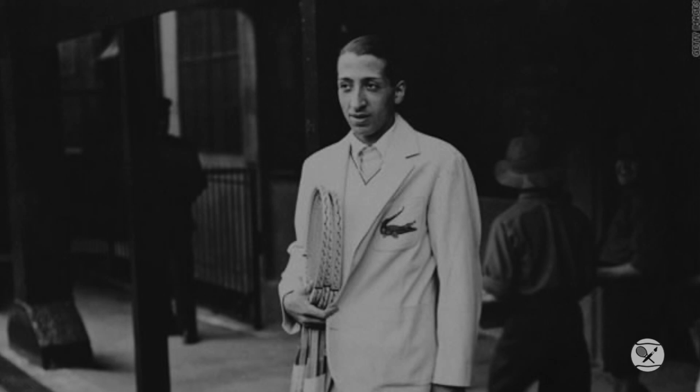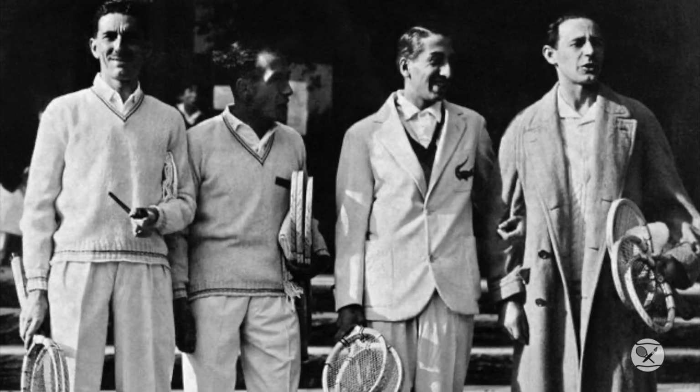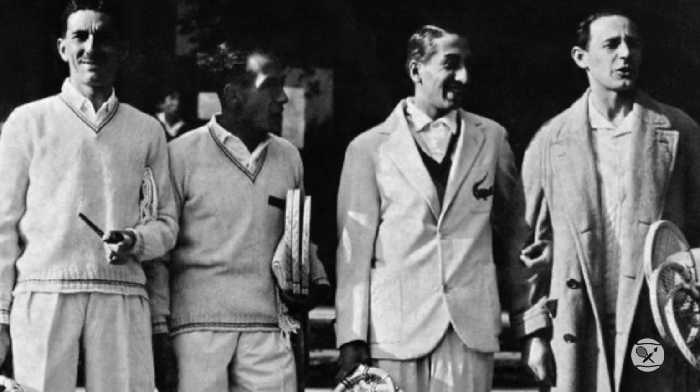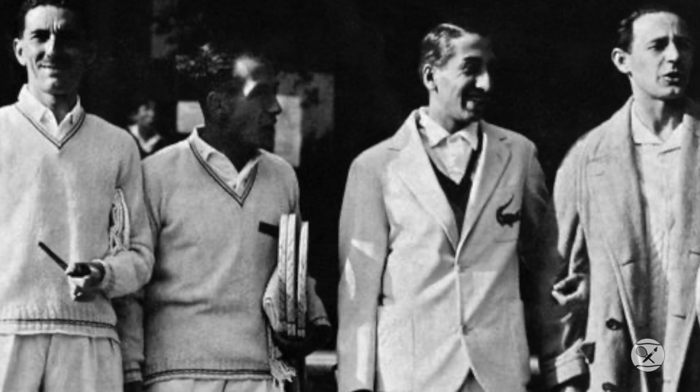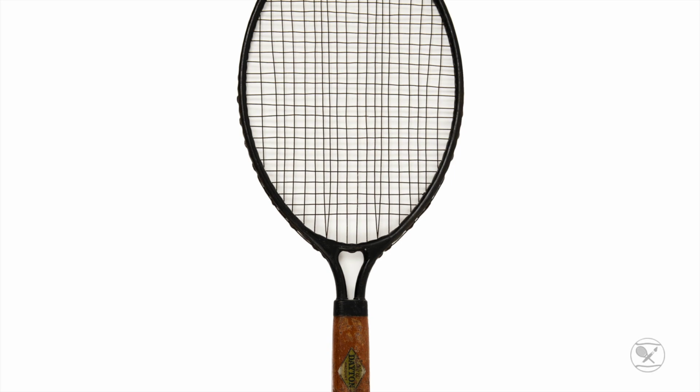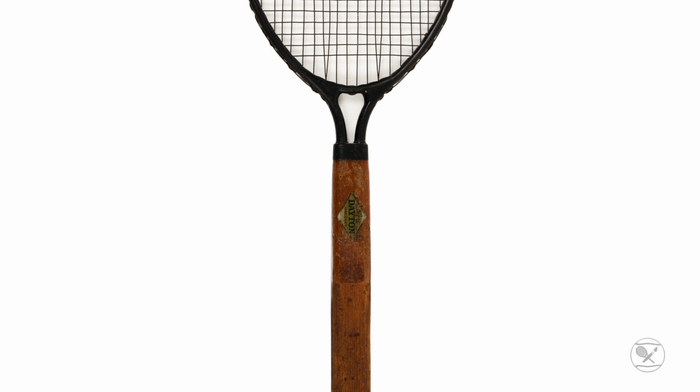In 1953, René Lacoste, one of the Four Musketeers with Jean Borotra, Jacques Brugnon and Henri Cochet, those French tennis stars who dominated the game in the late 1920s and early 1930s, came up with a novel blueprint for a metal tennis racket. I'm sure that the roots of Lacoste's ideas were initially triggered by the first metal rackets that appeared on the market in the 20s. It took him another 8 years to finalize the concept.